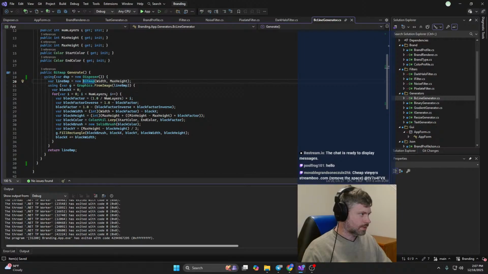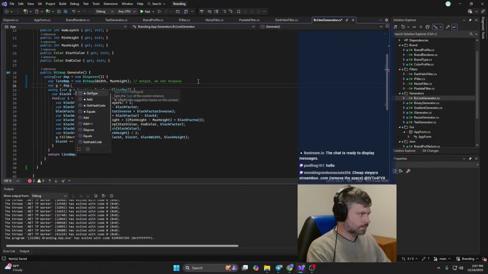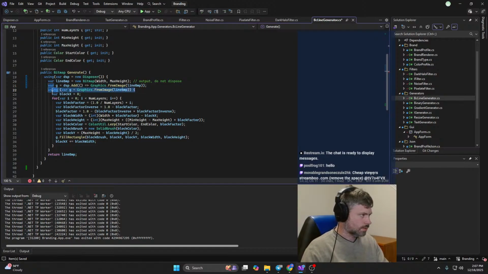Line bitmap is the one that's going to go out. So we don't want to dispose that one. We can take a G out of its own using block again. So then we don't need this one.